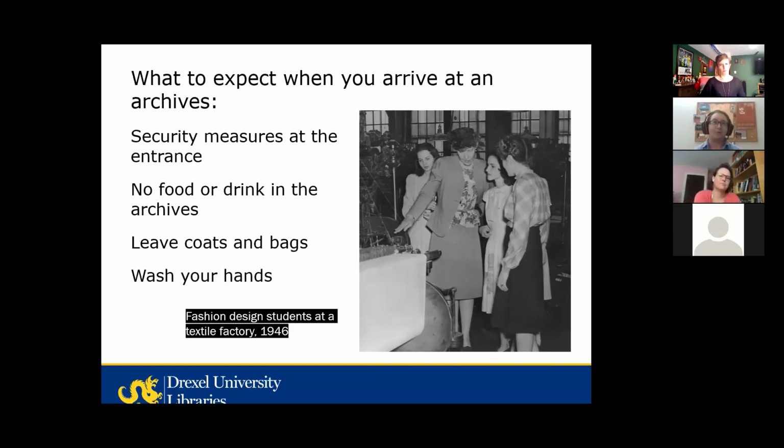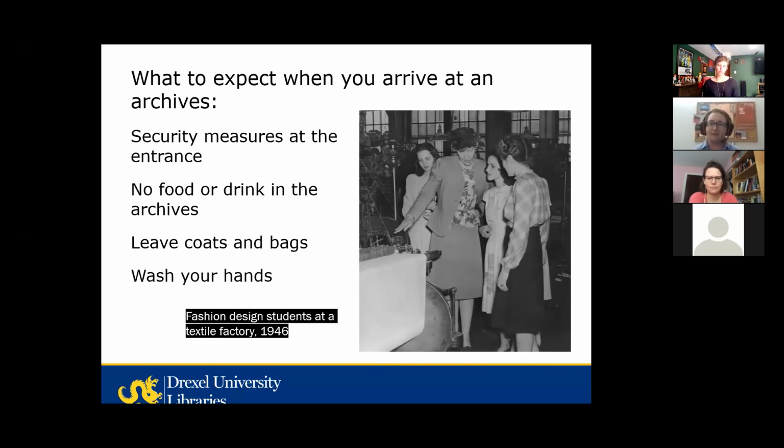Another thing is you may be allowed to bring food and drink in to an archives if they're in securely sealed containers, but you should ask before you bring in anything besides a closed water bottle, because policies about this will vary a lot. And you will need to leave the reading room if you want to eat or drink anything. Archivists take this very seriously. This is all for the preservation of the materials.